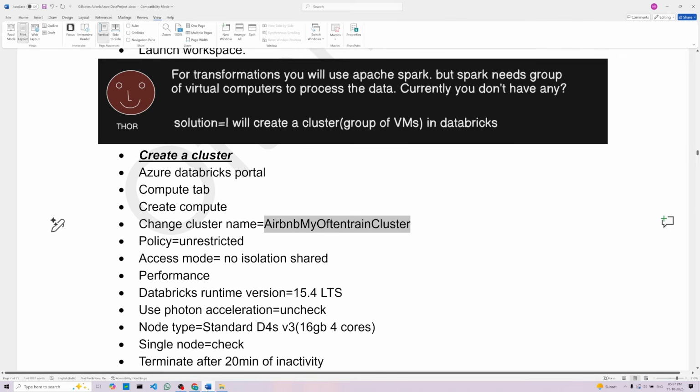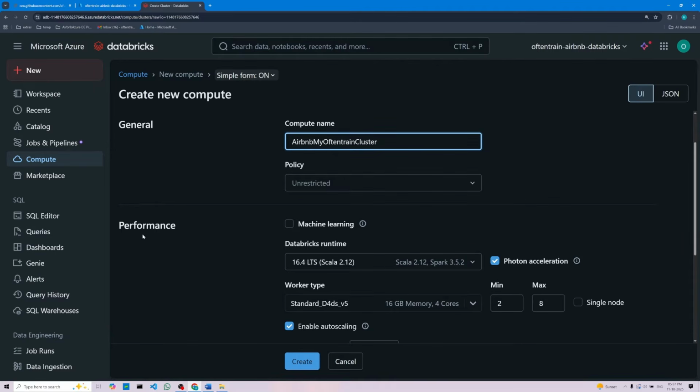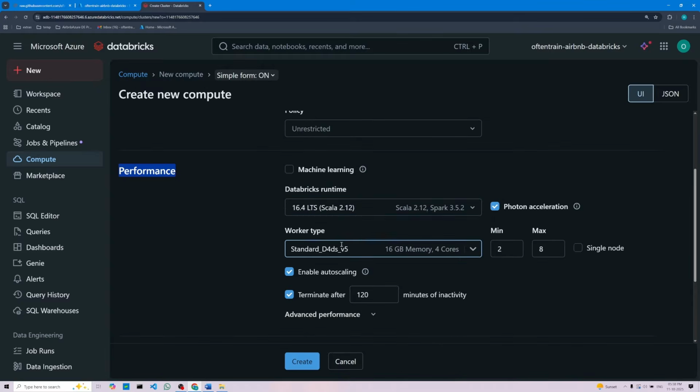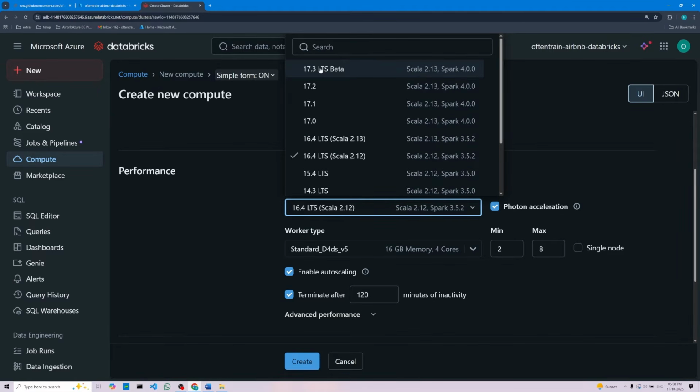Policies: unrestricted. Access mode, I don't know. Performance. Okay. In performance, we can select the Databricks runtime environment as second last, which is, we need to always use LTS.